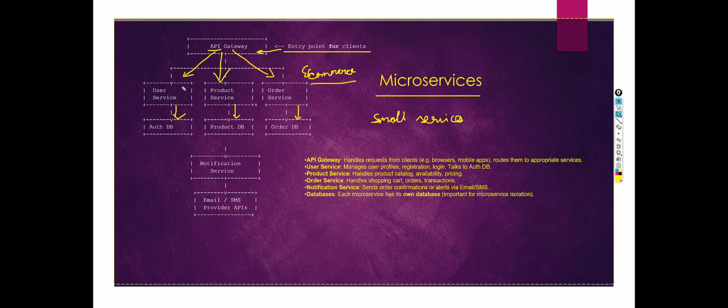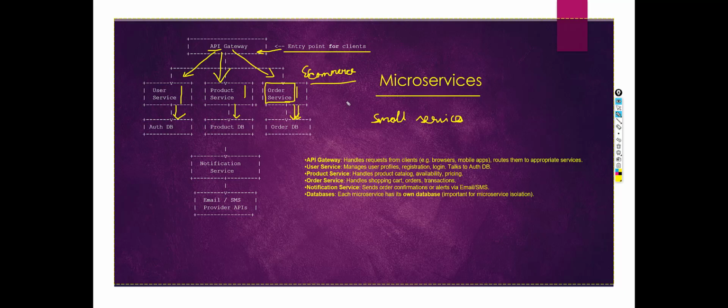Right, so here if you see, we have a user service to authenticate the user, a product service to provide all the products on the application, and an order service: after the product payment is completed, an order will be generated, an order ID will be generated. So for that, a separate order service is there, and every service accesses individual databases. This is not specific to GoldenGate. I'm just giving you a real-time example to understand it in a simpler way.